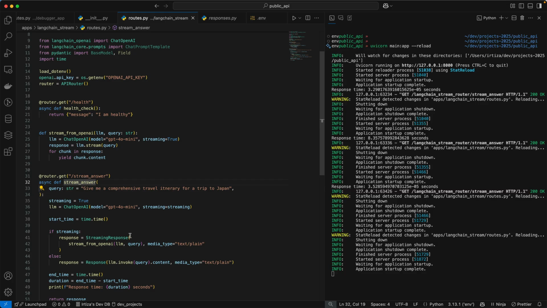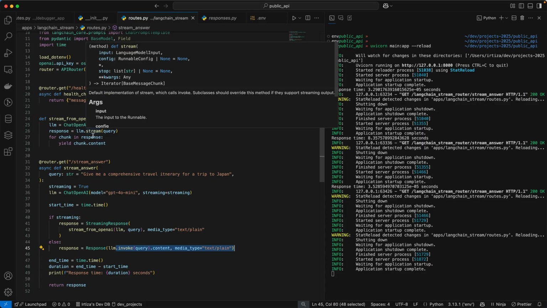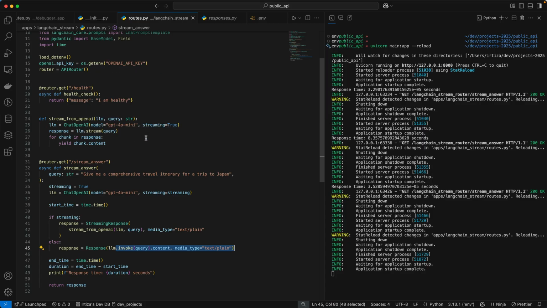So the two big differences between streaming and non-streaming are: you want to instantiate the LLM model with streaming equals true, and then instead of returning the response with llm.invoke, you want to use llm.stream, and instead of returning the whole response, you want to yield the chunks. And every time you have a system like this, where your model is sending you chunks one at a time, you wrap it in FastAPI's streaming response to make sure that we don't block until we get the full response. Instead, as the LLM is sending FastAPI answers in chunks, we forward the chunks back to the client, and we only close the connection when the LLM stops sending chunks. Hopefully that was helpful.